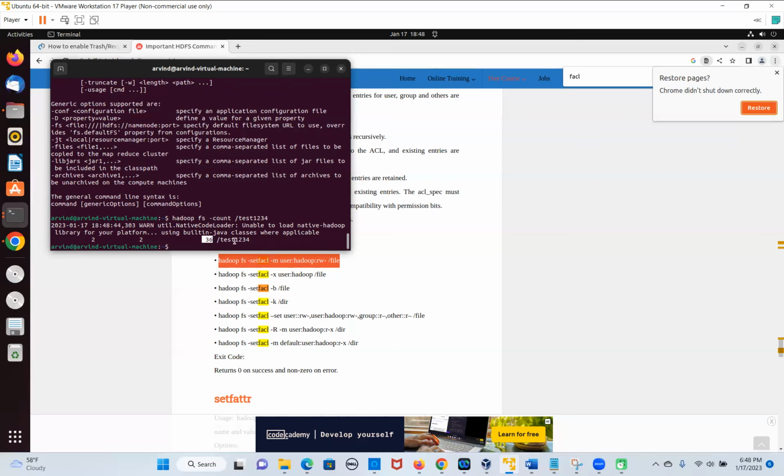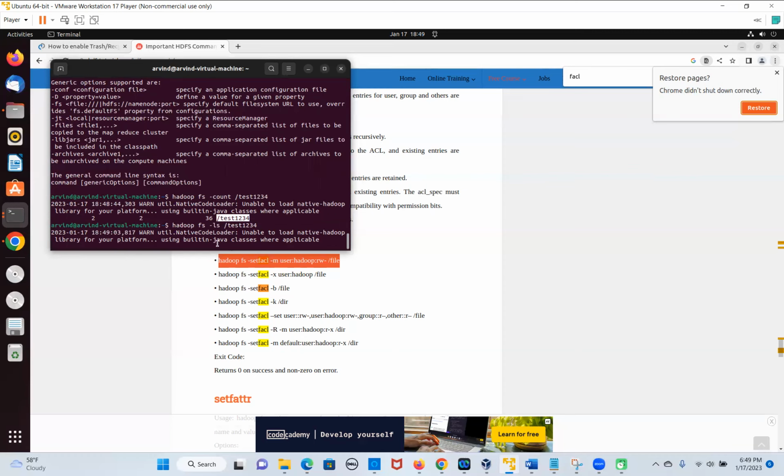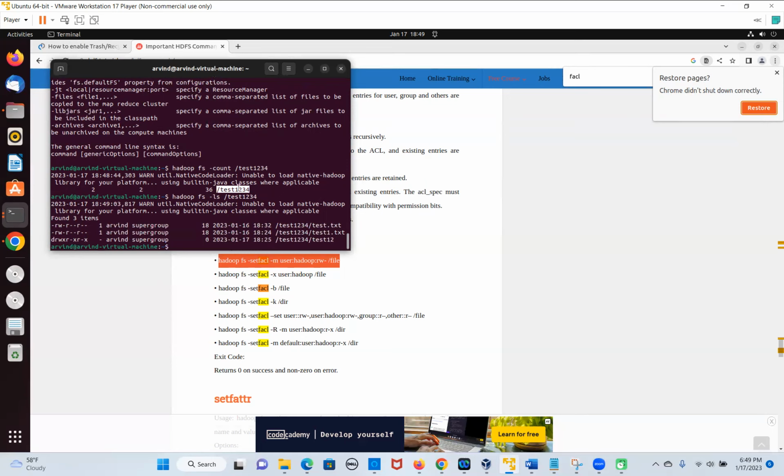If you see test123, with ls, you can see test123 has 2 files and 1 directory test12, and test1234 is again 1 directory. So total 2 directories, 2 files, and total size is 36. If you calculate, 18, 18, 36. So 36 is the total size.